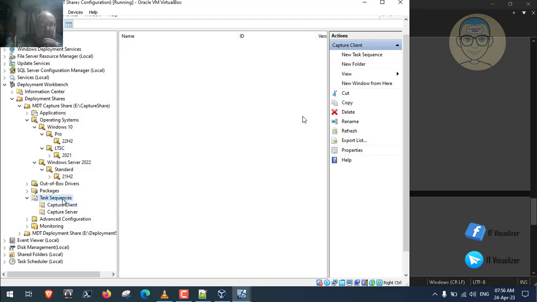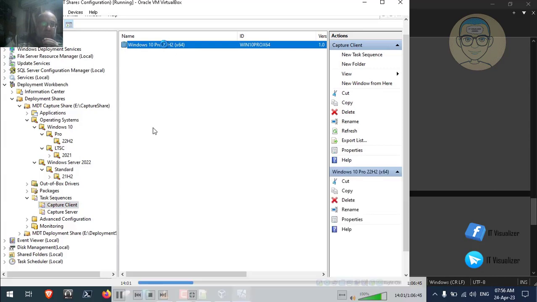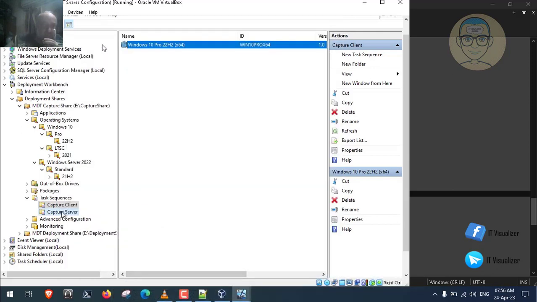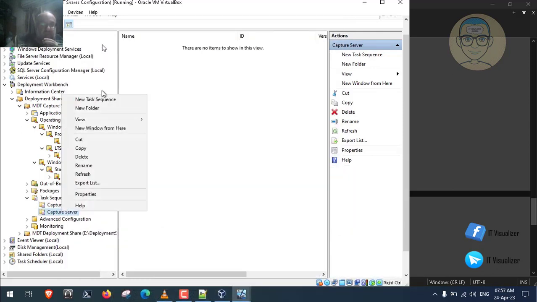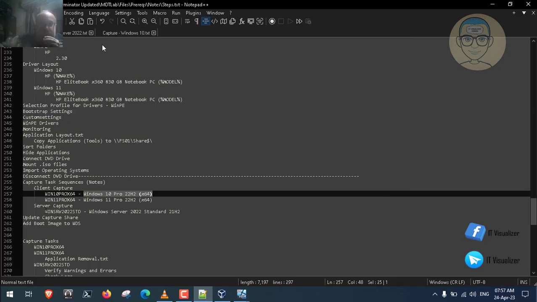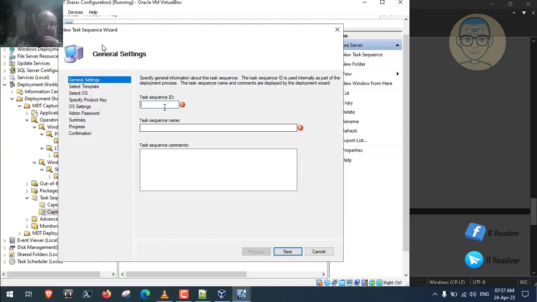So you can see here I have opened the capture. Here I have the task already. So we can see here this is the task, and we will discuss the task sequence tab later. Okay, so now we'll create another task sequence, but for the server, or the Windows Server. So we will install Windows Server 2022 and install a couple of programs, and then we will capture an image, okay, for the Windows Server 2022.